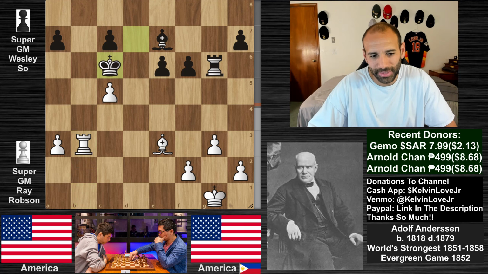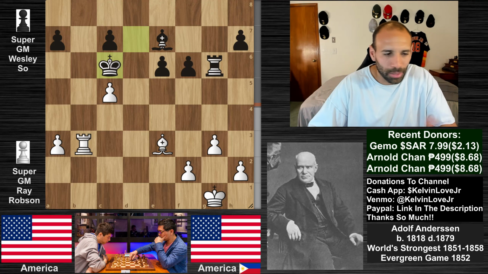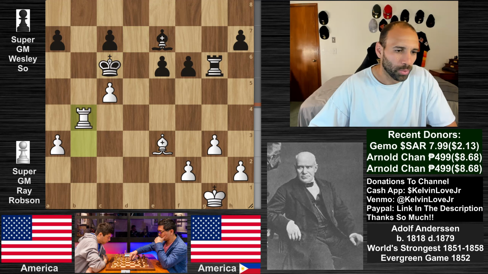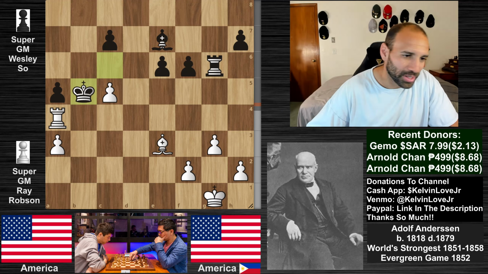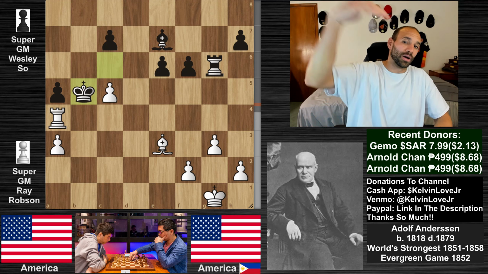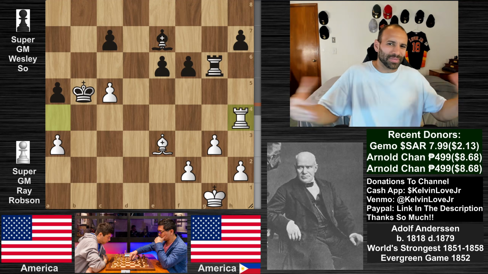We got king going down to c6. Now, Wesley So's trying to activate his king a little bit, saying, hey man, I'm trying to get my king into action. So the rook goes to b4. We got a5. We got rook to a4. King goes to b5. So we have seen the king come all the way down now, attacking the rook. So we do slide over to h4, but everything's still fairly even.